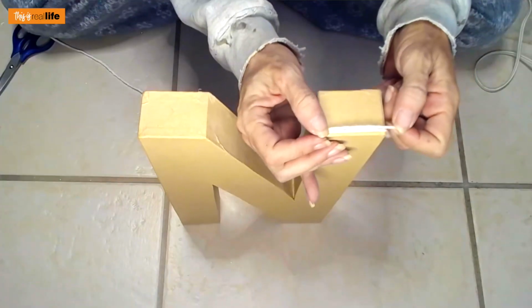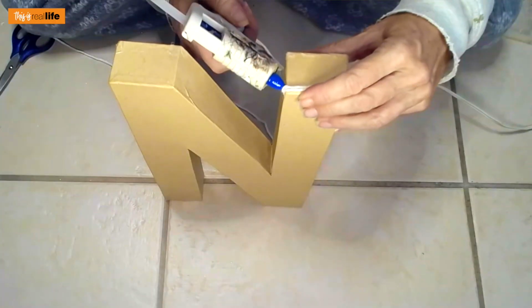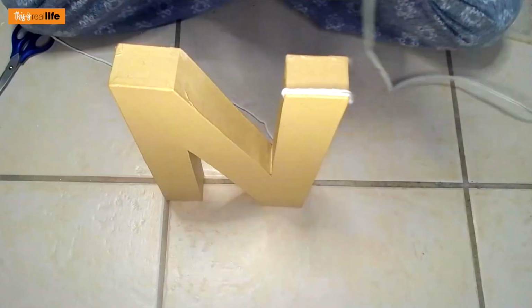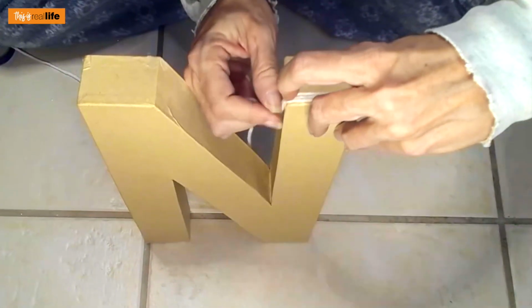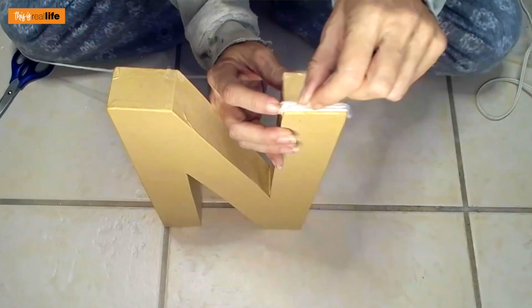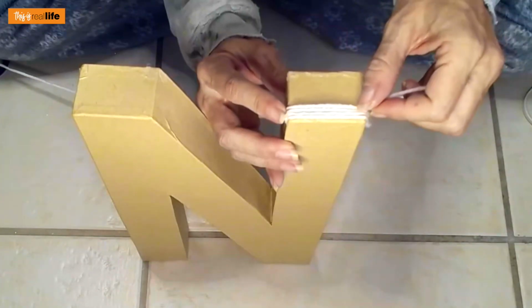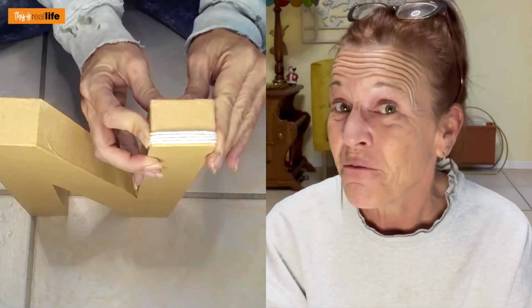Put these pieces up against each other so there are no gaps, and just keep snaking this back and forth, with a little tiny glue dot on the edge, not on the top, keeping these yarns really close. We don't wanna see any of that cardboard in there. Then just make a little loop-de-loop, come back up and butt that really close to your other one. Like that. Very, very easy.